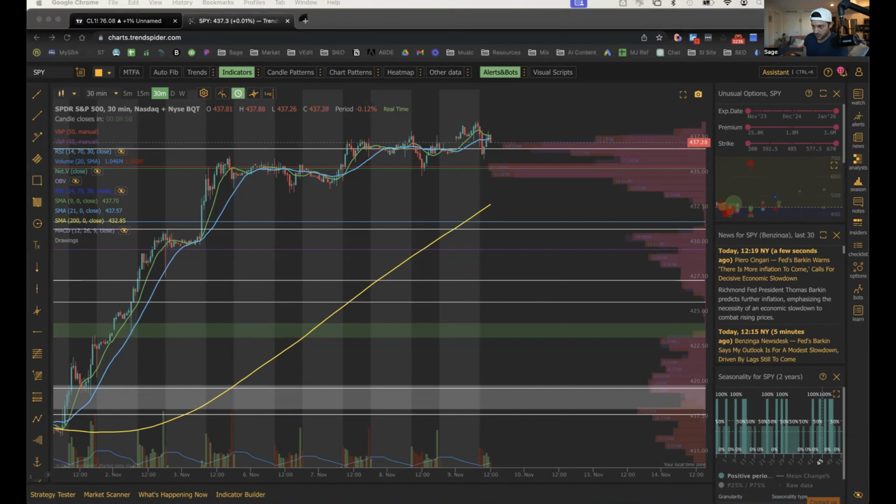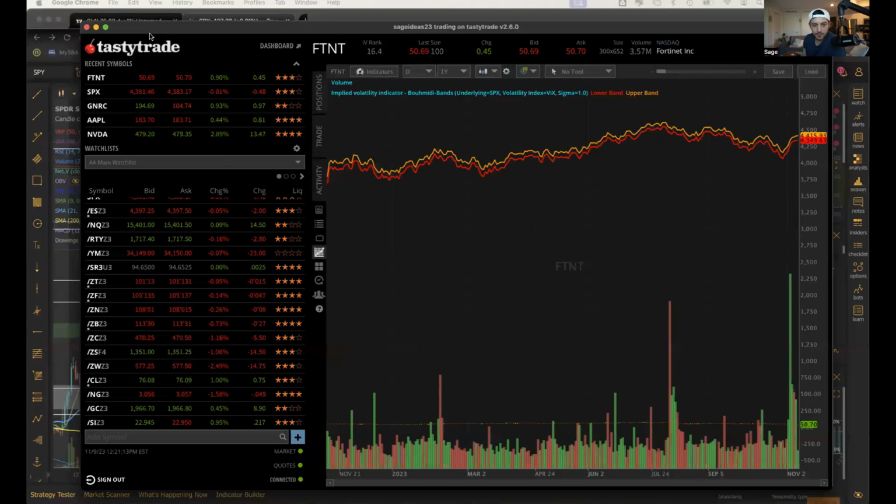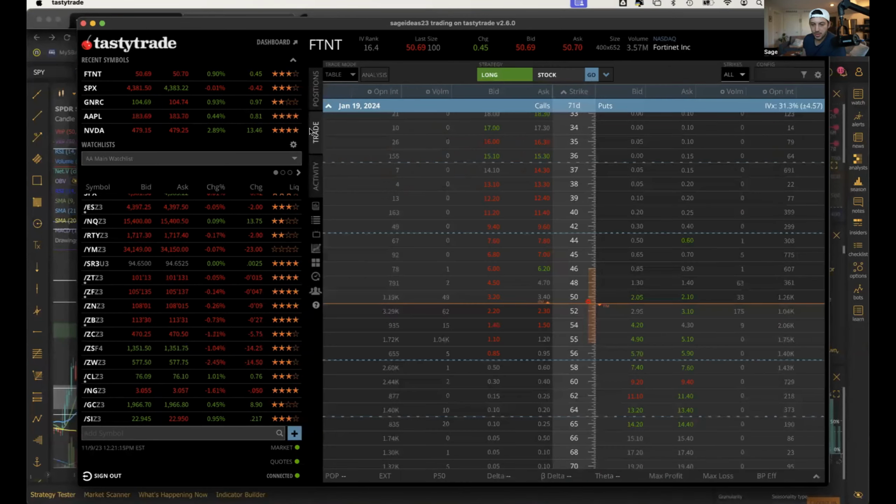All right, so first things first, depending on what broker you use, since I'm an option seller, primary thing that I'm going to be paying attention to is always going to be just implied volatility. So depending on what broker you use, I'm going to show you mine. Going to jump into a trade. First thing that you need to always pay attention to is you need to have liquidity underneath your trade.